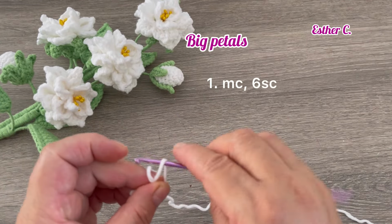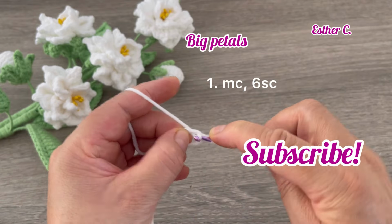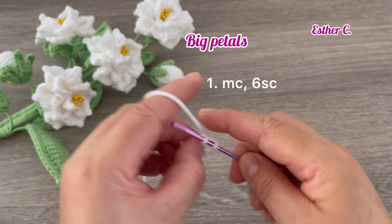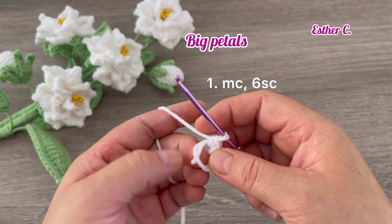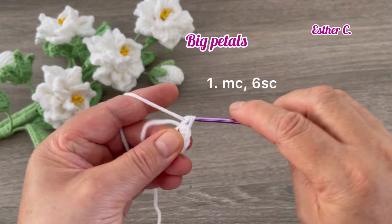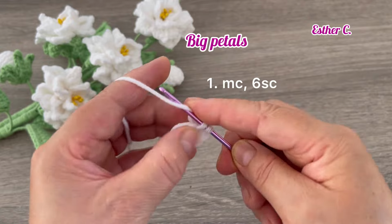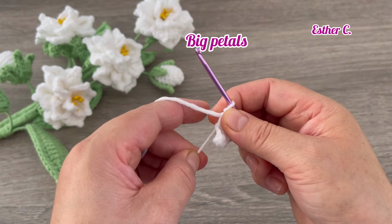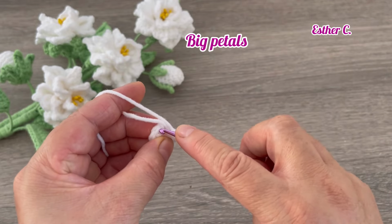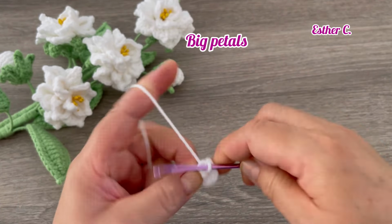We're going to start by making one magic circle. Chain one. Into the magic circle, we are going to make a total of 6 single crochets. 2, 3, 4, 5, and 6. Close the magic circle, but not too tight. Just like that.